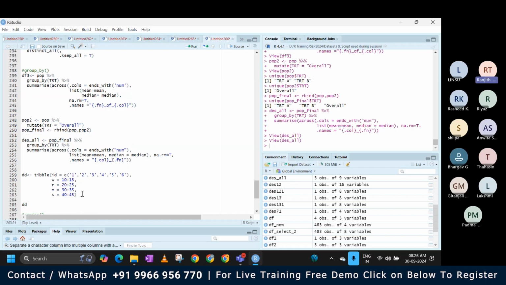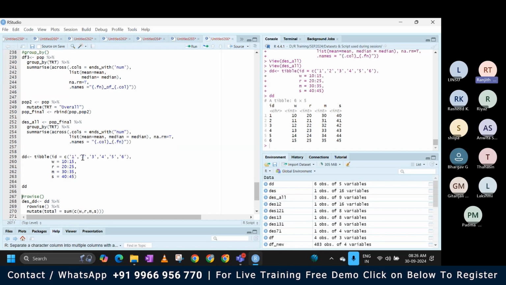Okay, so here I'm creating another data frame, another table, and this is the ID. You can think of these as 6 students and their writing score, reading score, math score, and science score. So we have 4 variables here. Suppose I want to evaluate the total or a mean of each subject separately. So how can we perform that? We cannot use a sum function, right? Because if you use the sum function, it will evaluate the summary for all 4 columns, because R performs the operation in a column-wise fashion.